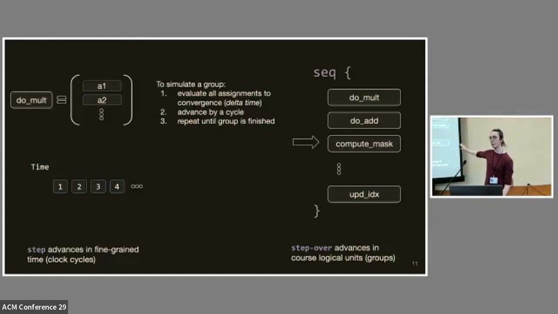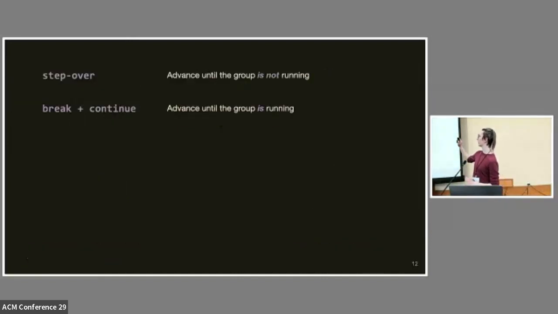But really we want to be operating over on the right side, stepping over groups. Instead of advancing from do mult at time 0 to do mult at time 1, I'd really like to be able to say, well, let's advance over do mult and see the results, rather than stepping through the individual sub-pieces. And so, of course, we have stepping available at the fine-grained level when necessary, but whenever possible, in order to really think about our high-level program, we want to use the group constructs to help us winnow down what we're looking at.